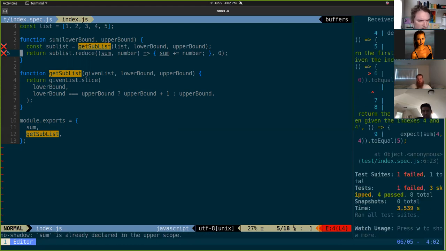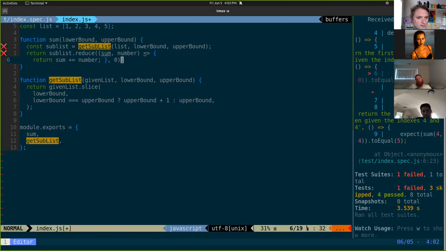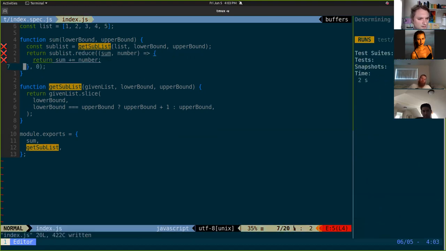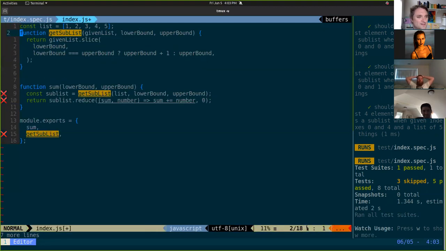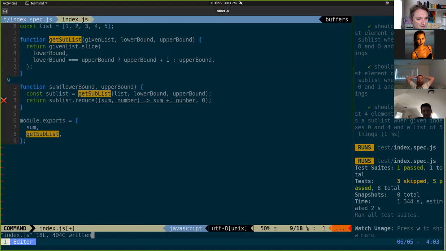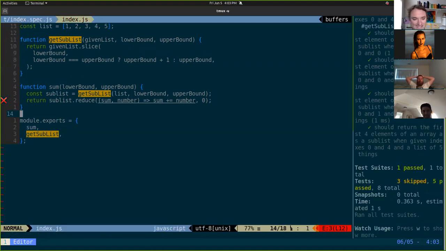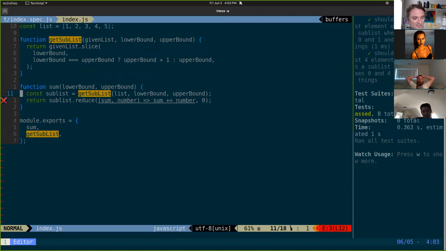All right, some didn't like about that. Sum is already in scope. Yeah, you're telling me, dude. All right, maybe I'll get a little bit less clever with this syntax. Arrow function should not return assignment. Don't tell me what to do. And it wants this thing to be first. I got passing tests. That's heartening, even if my linter is mad at me.